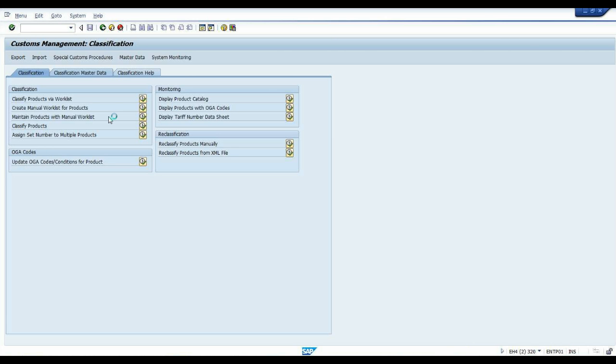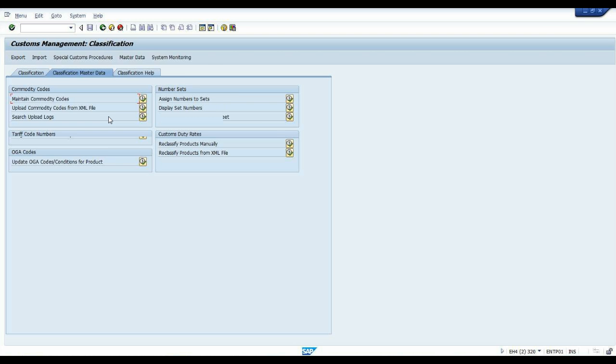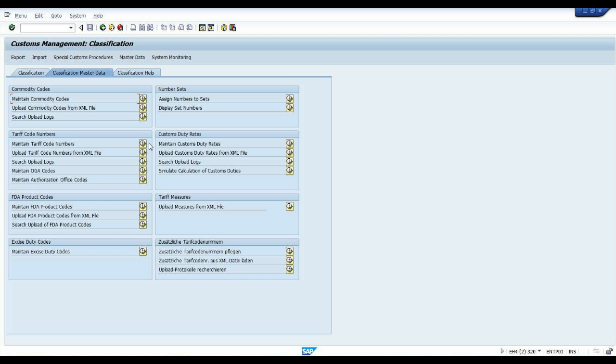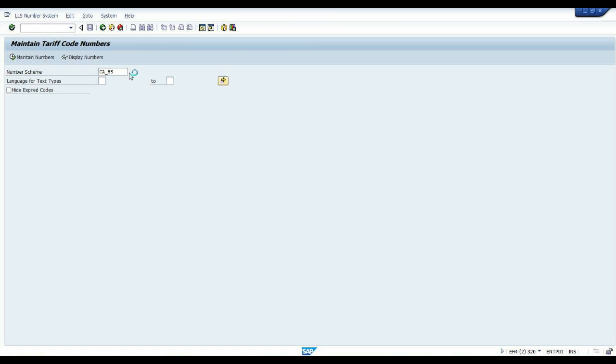I'm going to have to maintain tariff code numbers. It's probably a poor description, because you're not actually maintaining them here. You have the option of displaying. So it's kind of misleading there. But you can maintain them here, right? I mean, if your system has that option that allows you to maintain codes, that's where you go. Yeah, that's where you go. Usually there's just separate buttons for maintaining and displaying, right? So once you get into it, that lets you see it.